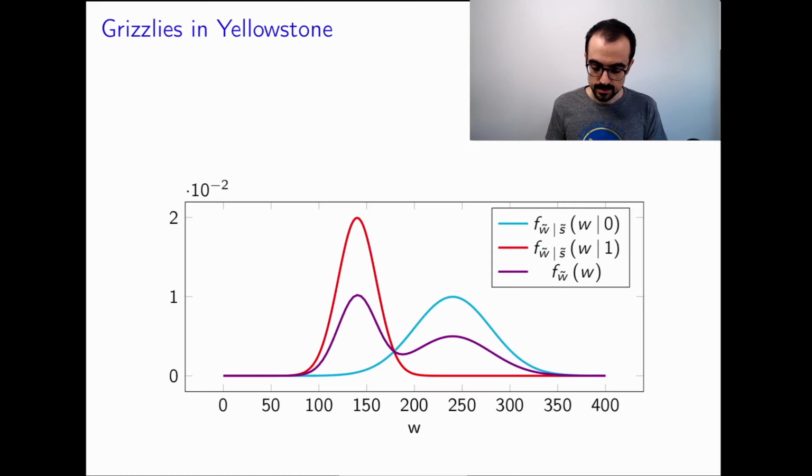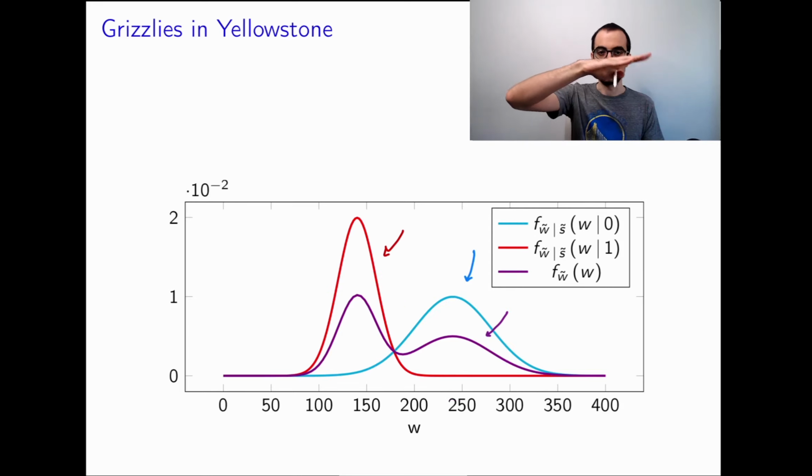Okay, so the picture is this. This is the distribution for females, which are smaller, so that's why the Gaussian is shifted to the left. It's a bit thinner, it has smaller standard deviation. This is the distribution for males. They're bigger, they weigh more, and there's a larger standard deviation. And the purple curve is the distribution for the whole population, which makes a lot of sense, right? You have the females and the males, so there's kind of two humps. This is why this is called a mixture of Gaussians, because we're taking two Gaussians and mixing them together. And that's how the marginal PDF looks in this case.